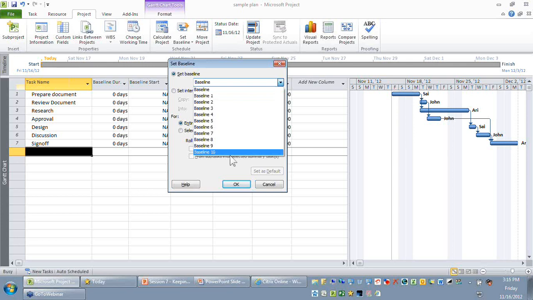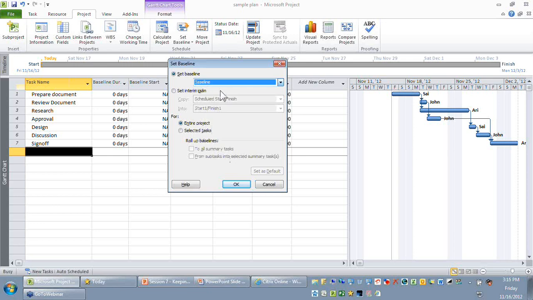For example, when you start your project, you will have your baseline. After a few weeks or a few months, when there is an approved change request and you incorporate the change request as a part of your plan, you might want to take a copy of your first baseline and save it somewhere else, so that you can either compare it, or cancel the current baseline and just go back to the previous baseline.